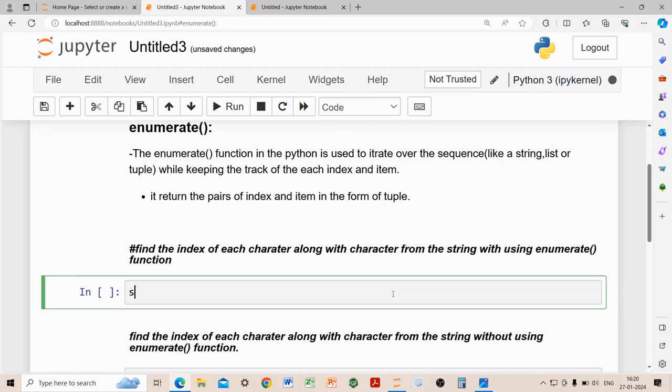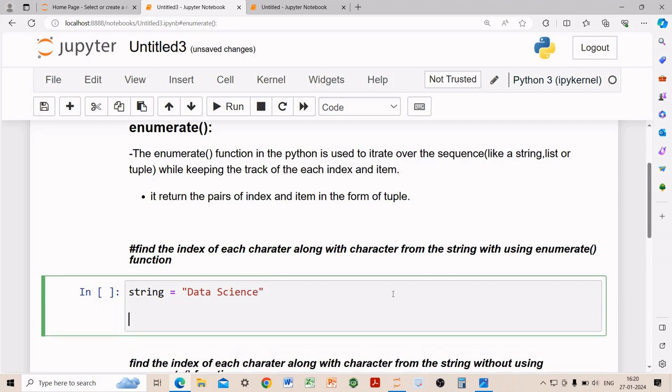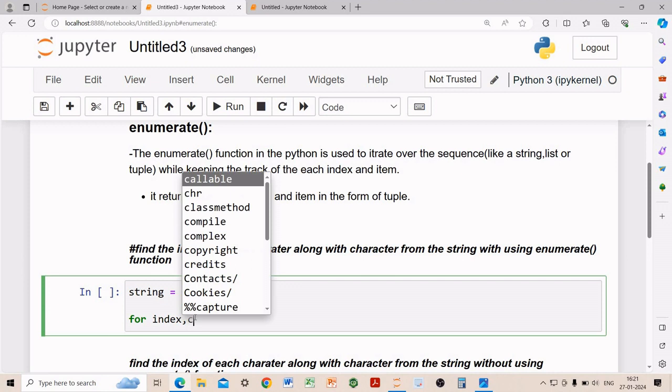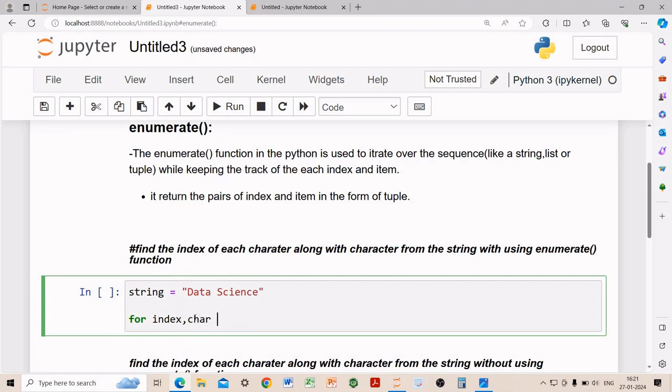So for that we take one string equal to data science, and now I want to see all the characters along with their index. So here I'm using the enumerate function. For the enumerate function we have to take two variables, index and character.